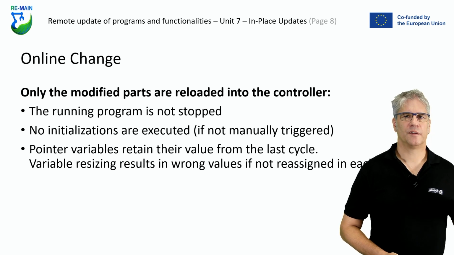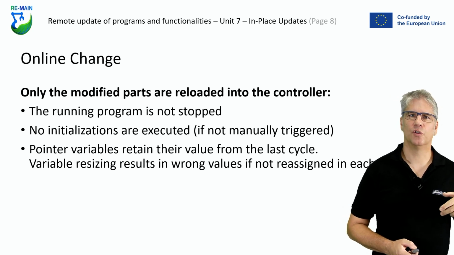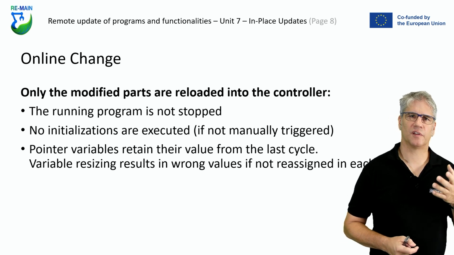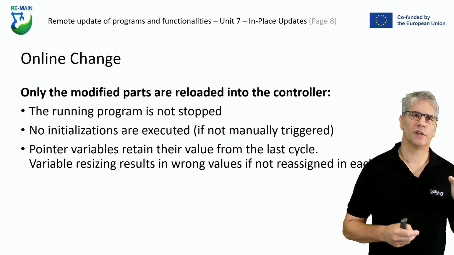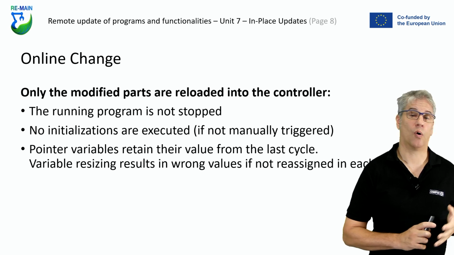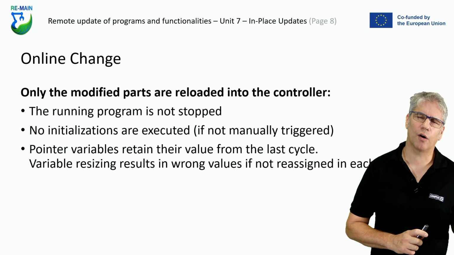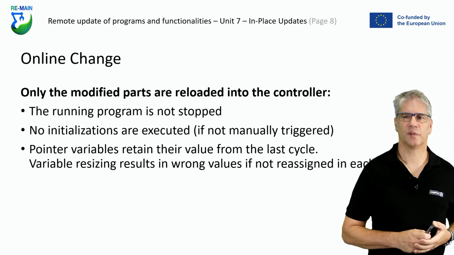On the contrary, there's the online change. Online change means that only the blocks that have changed in the program are replaced by the newer versions. This is very useful if it is just programming sequences like algorithms, or you change the sequence of activation of certain mechanisms or similar things, or which is quite likely, you change some timings, wait a little bit longer or a little bit shorter to improve the process or the process stability.